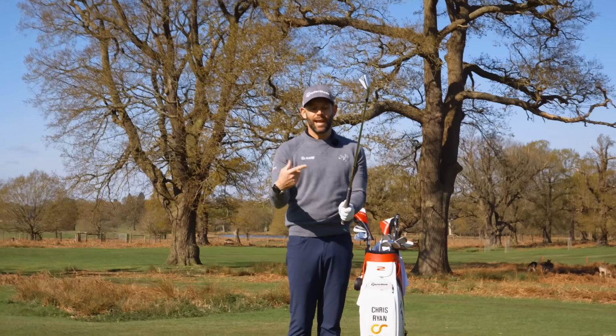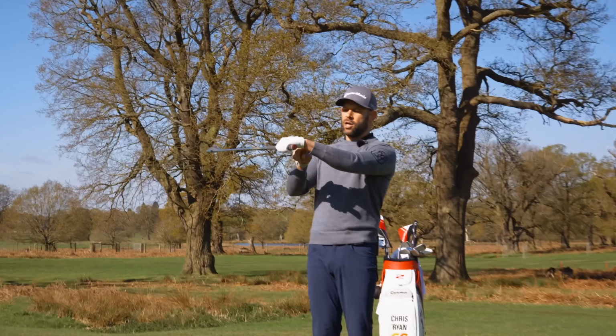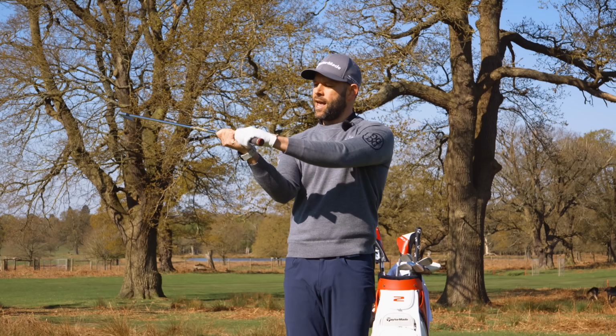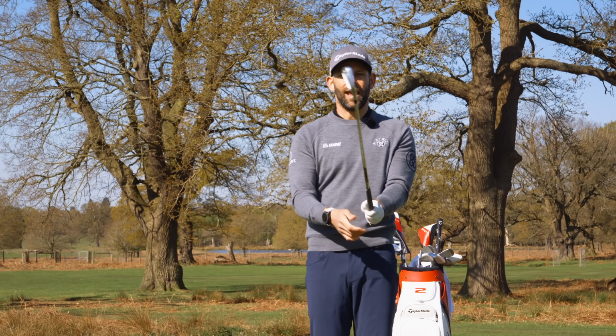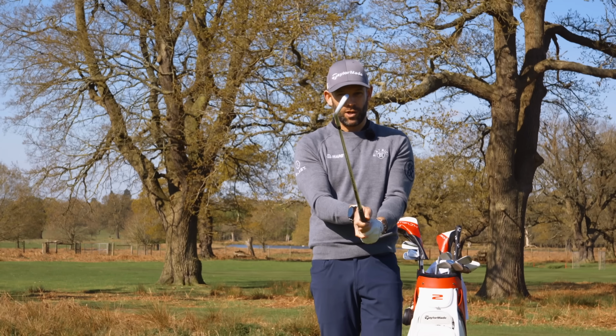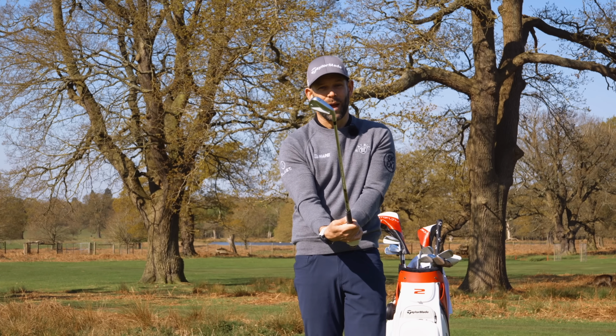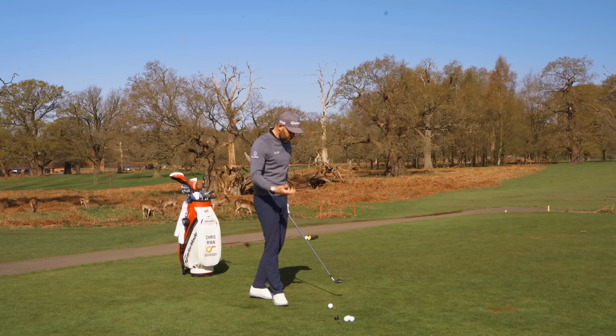Now, what I'd love you to do in that little exercise, you just think to yourself, well, what am I doing to do that? The chances are you will be using your left wrist and your right wrist, and you will be applying a twist to the golf club. Great players apply a twist to the golf club. Poor players also apply a twist to the golf club, but it's very often the opposite way. If you could change that, you can unlock some great golf.